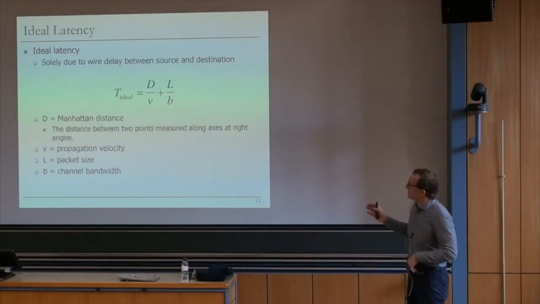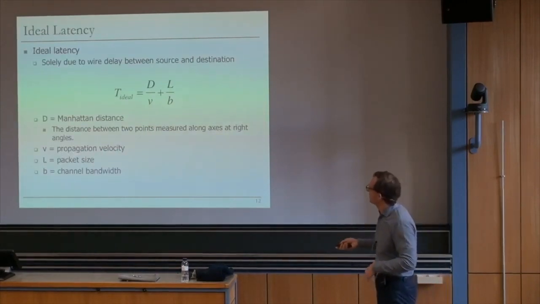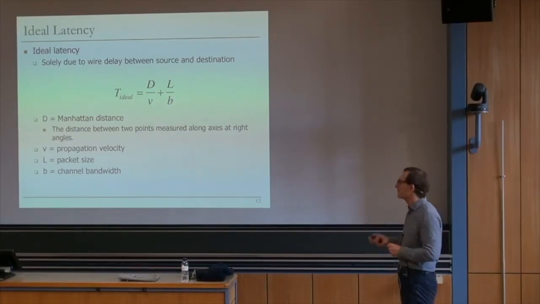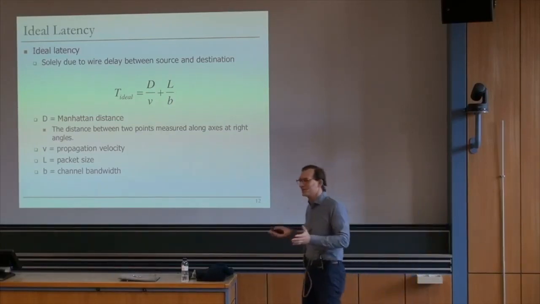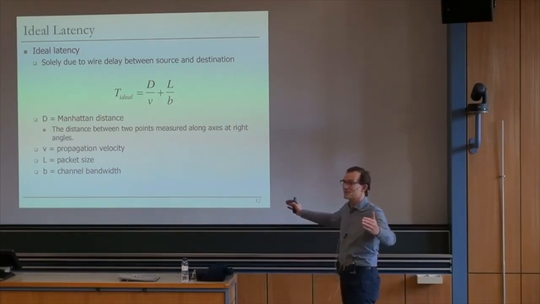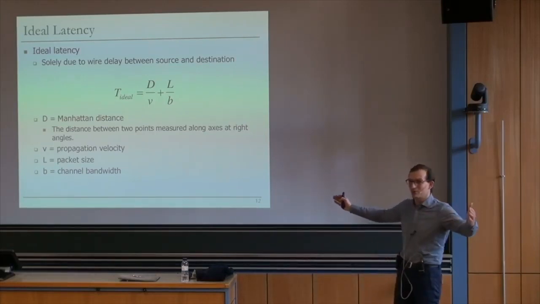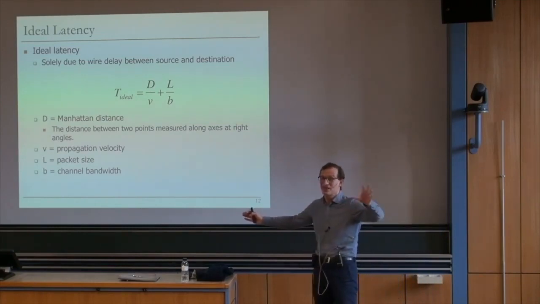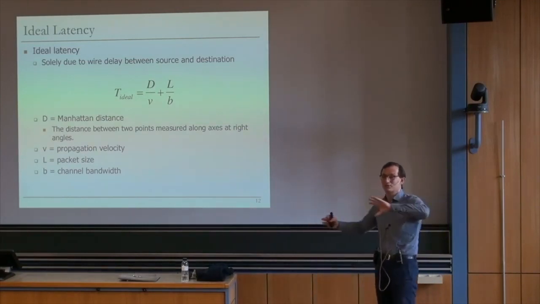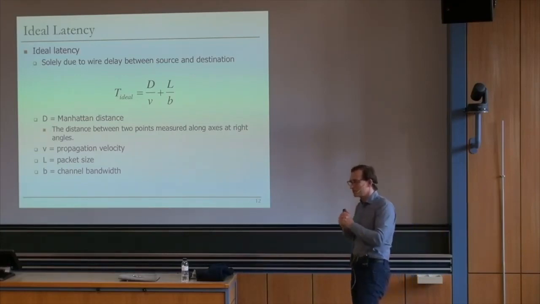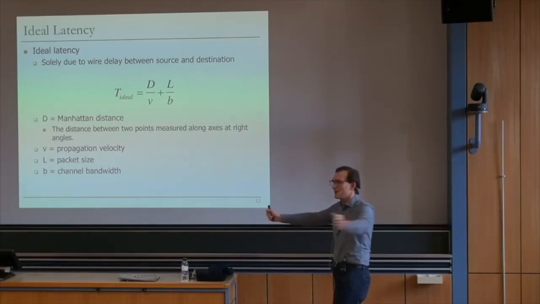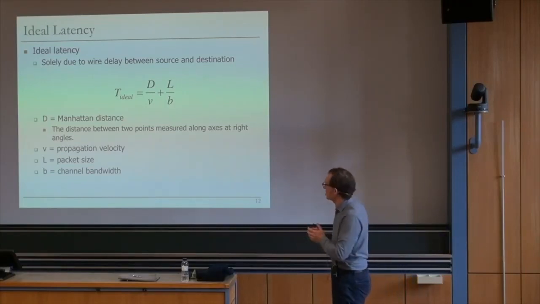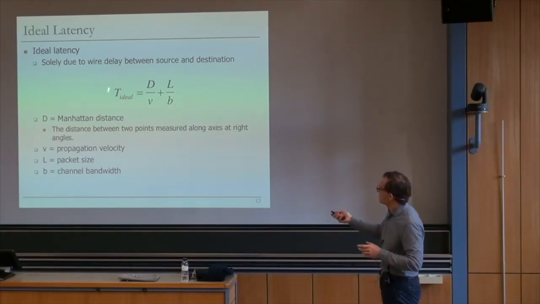Okay, so ideal latency, we'll go through this very quickly, but this is solely due to the wire delay between the source and destination. Usually you want to approximate ideal latency, and point to point is getting very close to that, right? You have only a wire between a source and destination hopefully, but even there's some arbitration delay actually, because you need to figure out which wire to put your message into, right? Because you have many wires connecting yourself to many other routers, many other destinations. But this is the ideal latency.